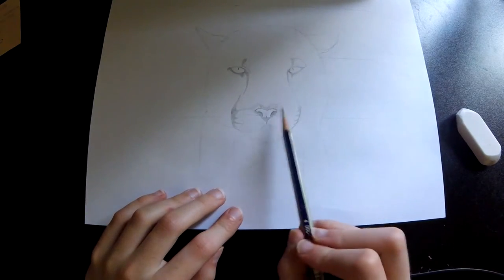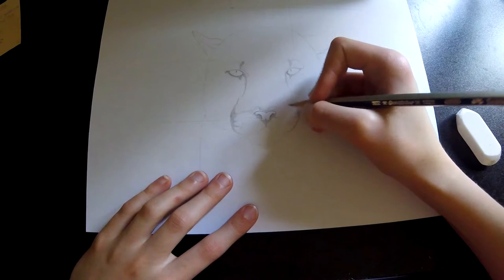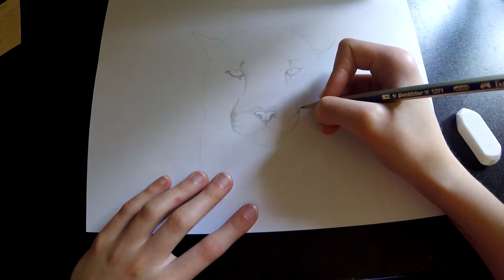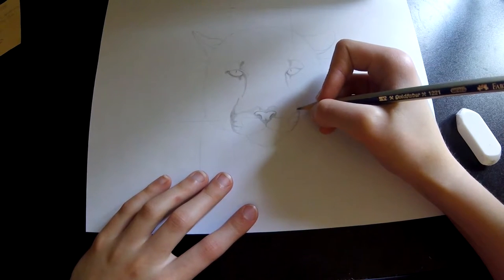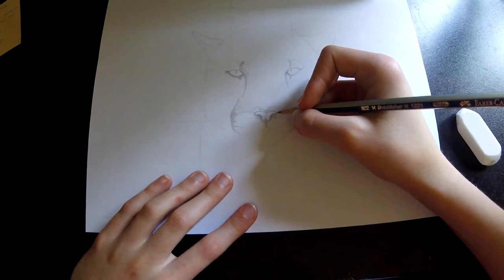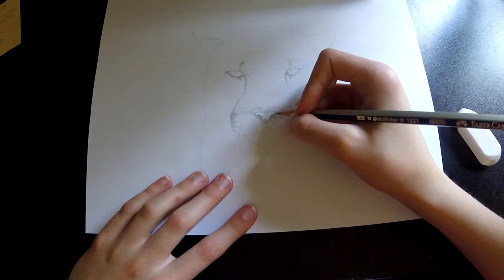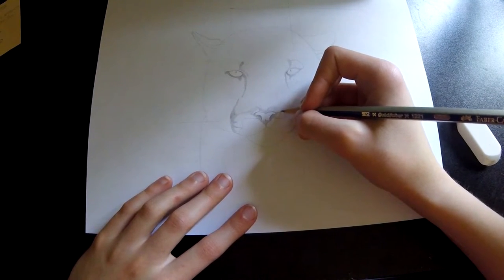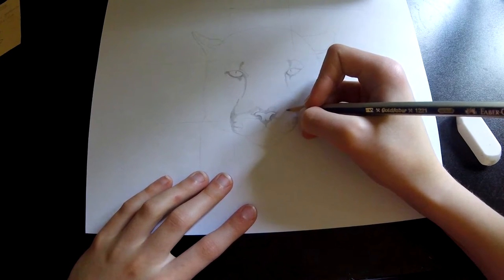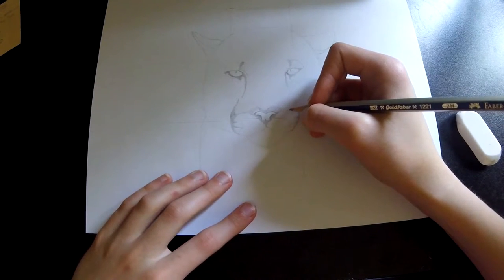Now, as you can see, we've got the little bit of fur right there. And we're going to be making our way now to this area. So we're going to actually start over here, so it makes a little bit more sense. So the fur starts to just go out, as you can tell. Like I noticed that the nose almost goes out a little bit further. Like the snout. And we got that right there.